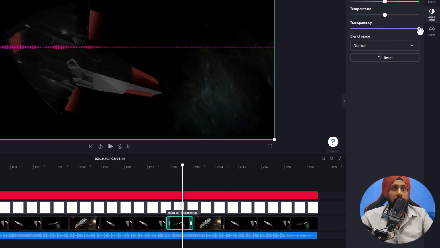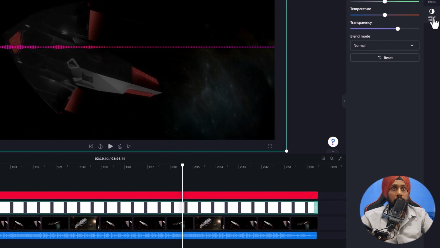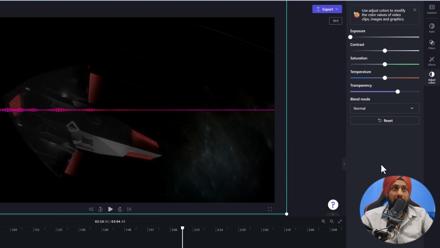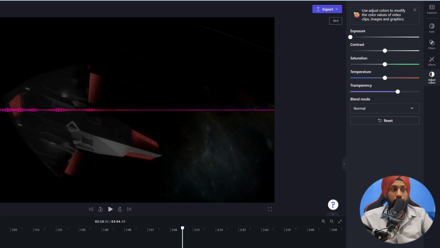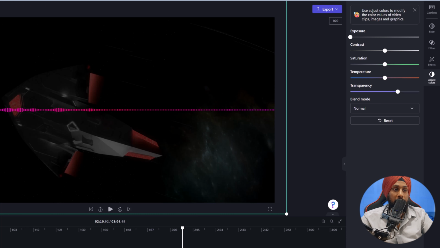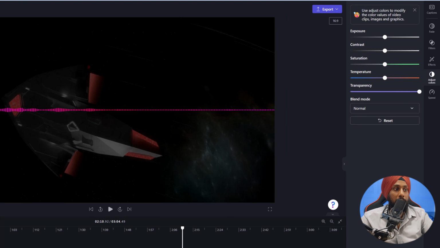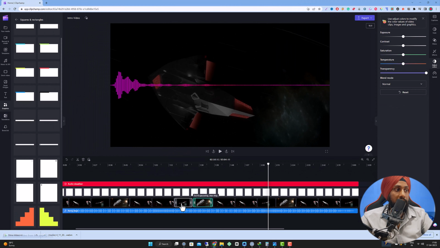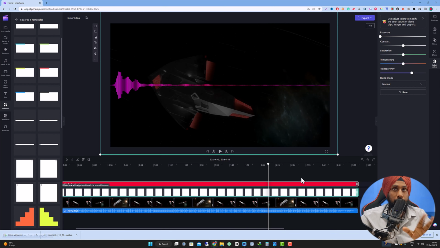But it's better to add an overlay and then change the color the way you want. We have changed the color here to dark, and it applied to all the videos right here. That's actually the very important part, and you don't have to go clip by clip or do it manually. Just stretch this particular row and you will be good to go.